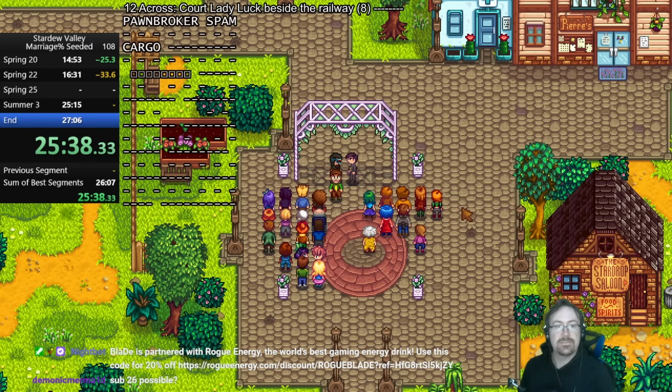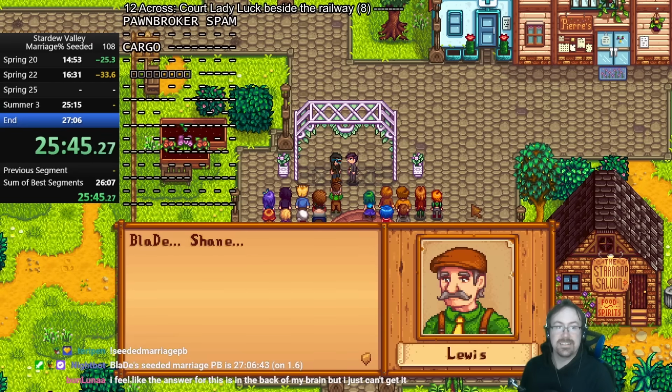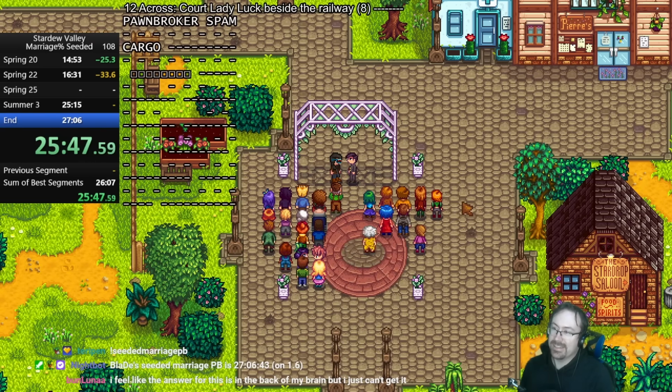Eight quests, four love gifts, five light gifts, five giant crops, 750 wood, 15,000 G, one mermaid's pendant equals one wedding in 25 minutes and 50 seconds.